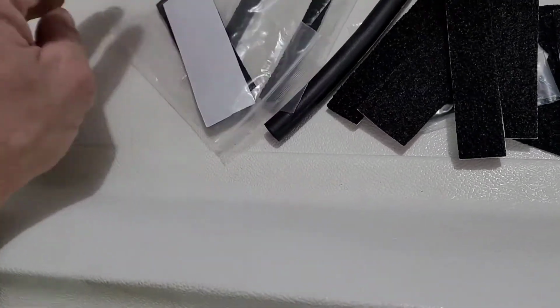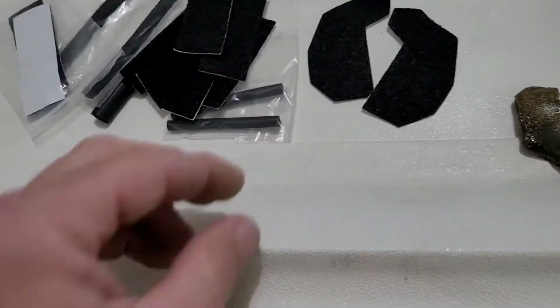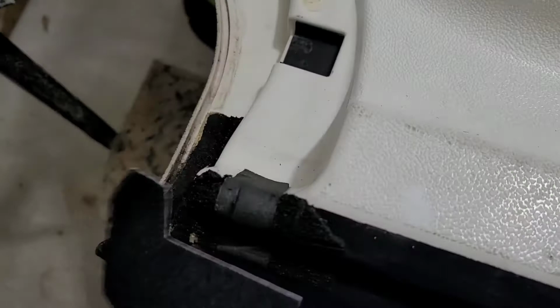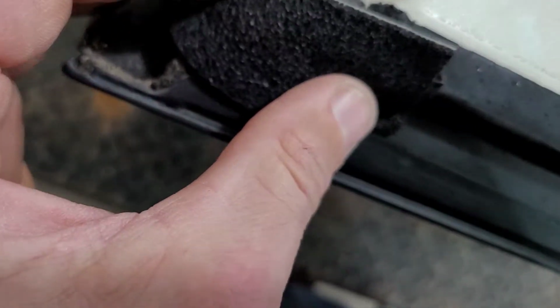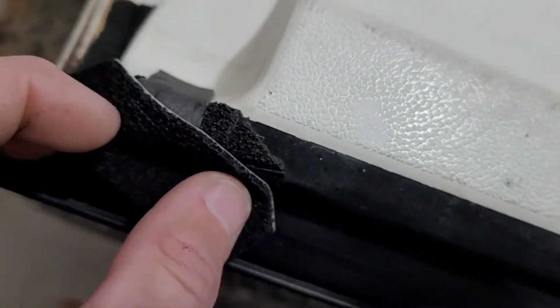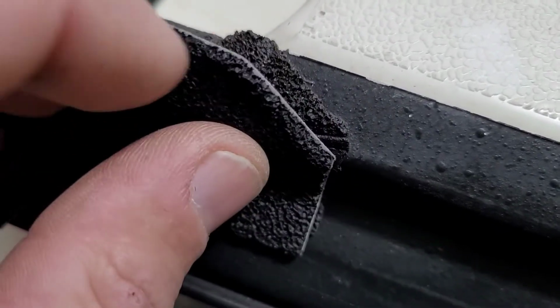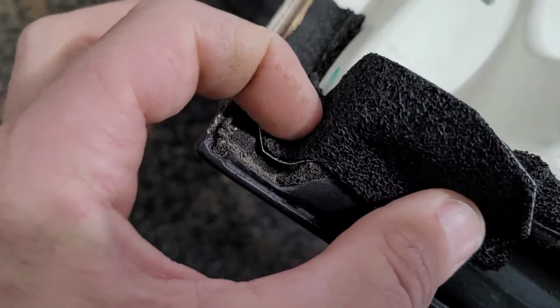This is the kit. It comes with all this stuff. It comes with the front and back for each piece of the top for a JKU, and for that matter, for a JK. But if you look here, you see how damaged this one is. And this will get replaced with this. Let's see, something like that. Maybe, no. How about this one? Yeah, this is the one. A lot of that right here is torn up, missing, and it's going to leak rain when the Jeep is sitting. You replace it like that, and then you wrap it over and stick it on and press it down real good. So that's kind of what we're doing today.